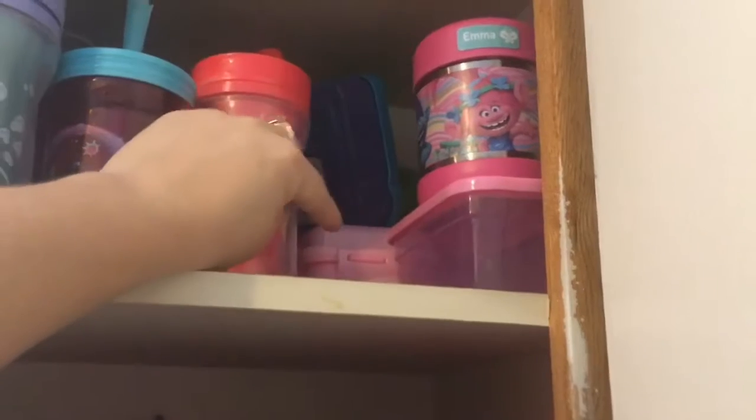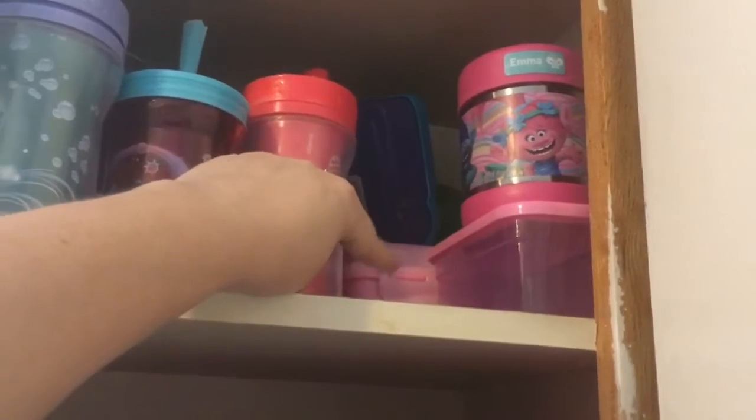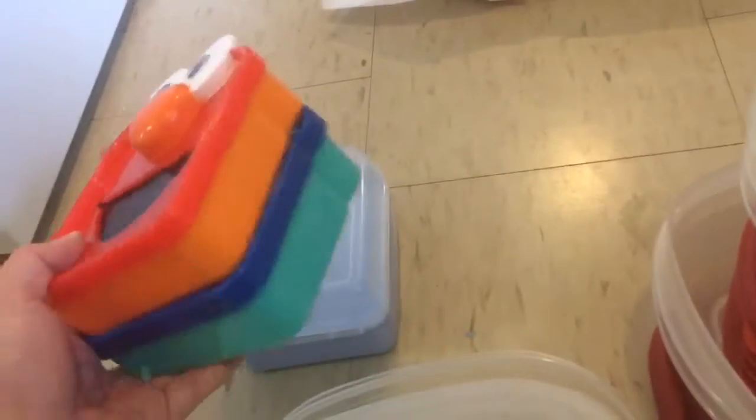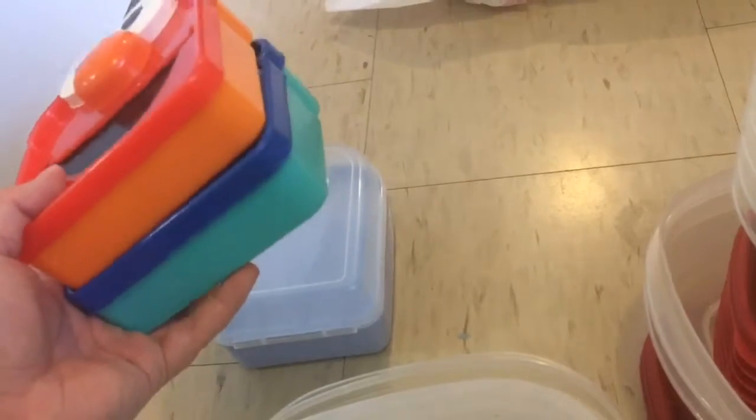It's a big mess because I have those two that Emma uses frequently. Now, I don't really like this one because it's too thick, but it's easier for her to open than this one. So those two are hers, and these ones I just have, if we have a picnic or whatever, they're good to pack extra sandwiches, one for each friend or family member. So usually I pack Emma's in her school one, and then mine in here, and then my friend's two sons.